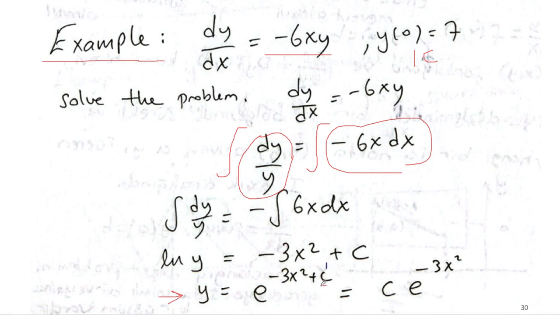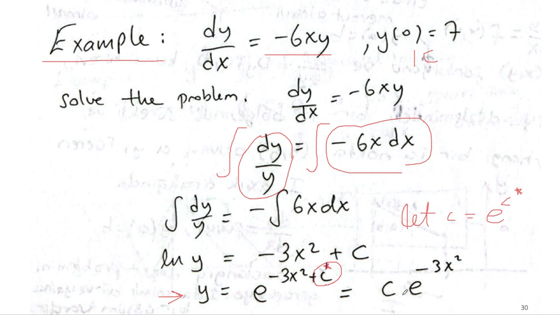Notice that this constant c is arbitrary, so we can consider this as c star, for example, and then we can let c equal e to the power c star. So we can always make this kind of one-to-one transformation and substitute this c star with another arbitrary constant by letting c equal e to the power c star. So we can abuse the notation a little bit. Sometimes I don't write a c star here, but just keep it as c. This is an abuse of notation without loss of generality.